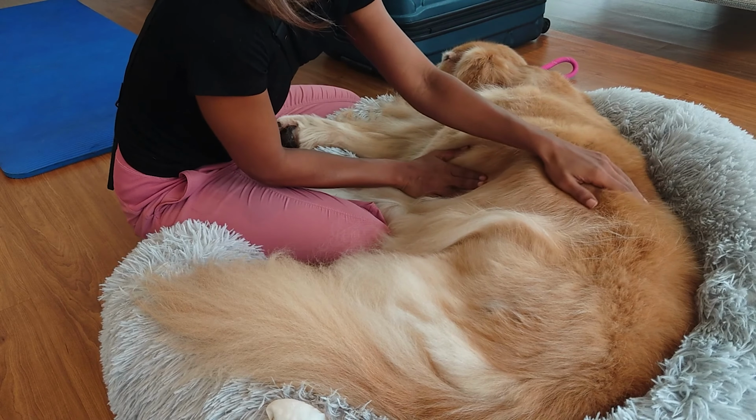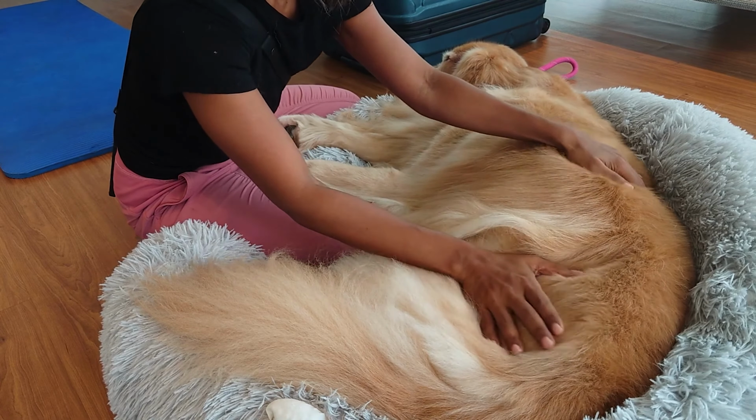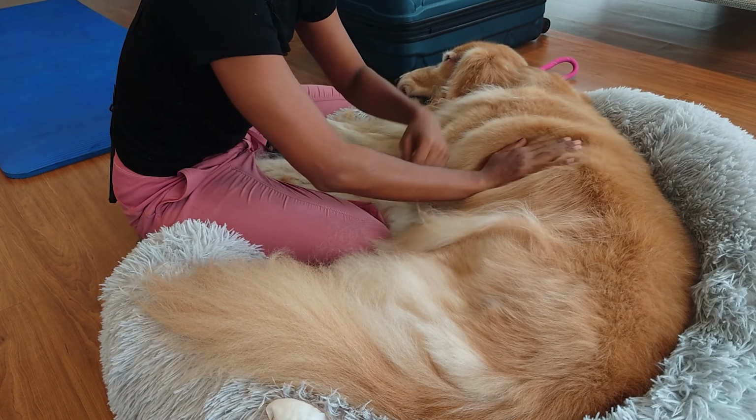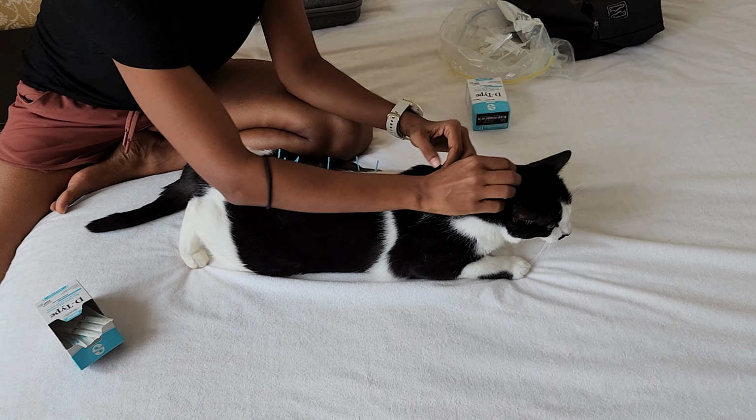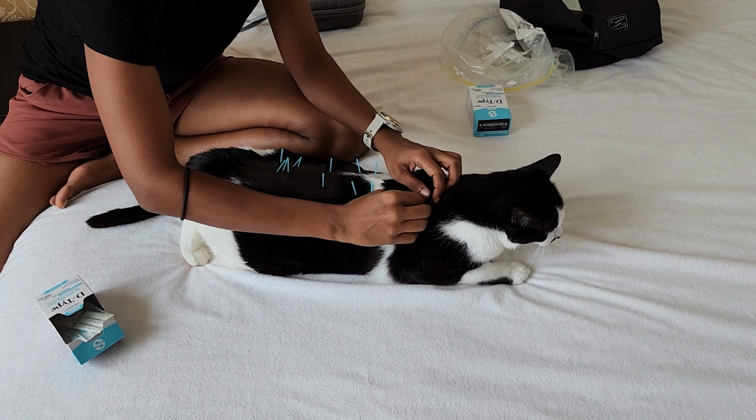An effleurage stroking technique is one that I use to help relax the pet and prepare for the massage session. With this technique, I'm not applying too much pressure but just slightly stroking the skin. I just use the base of my palm to stroke the animal in an upwards and downwards fashion. You can also use the tips of your fingers or your thumb to do this if you're working with a smaller pet.